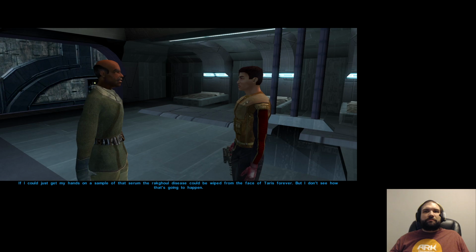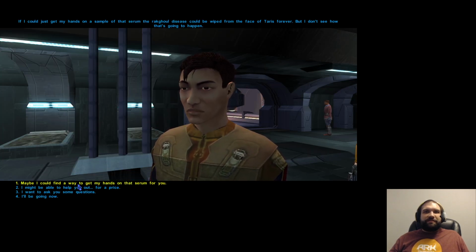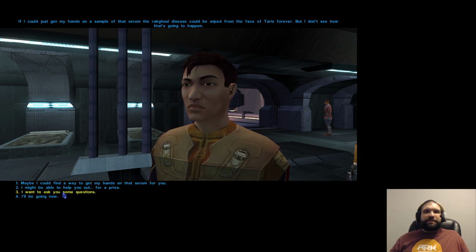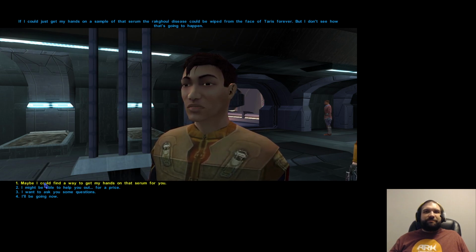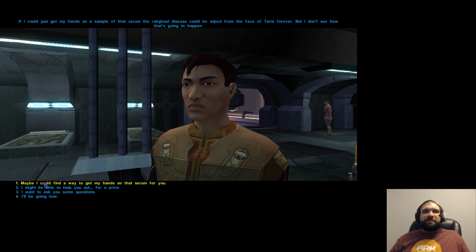I don't see how that's going to happen. Let's see, maybe I could find a way to get my hands on that serum for you. I might be able to help you out for a price. Question him where I'll be going. Yeah, I mean, it seems like an incredibly unlikely occurrence that we're gonna find some way to get the serum, but if we do, I'll definitely bring it back to you so you can help people.